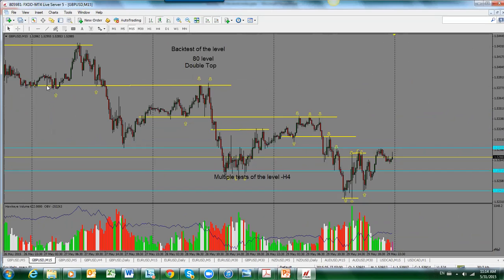So for example, since we are talking about the back test of the level trade, I go and I mark the charts. I will draw the level. I draw my little arrows, like I just showed you, and I write what I saw. So here I see it's at the 80 level, which means very important, time to pay attention. It's a back test of the level trade. Price has reacted before here, and price came back and reacted again.